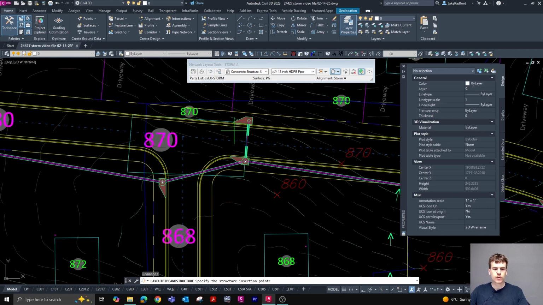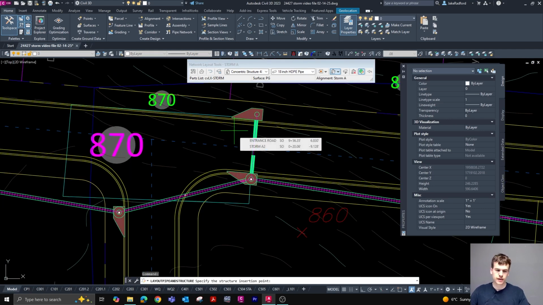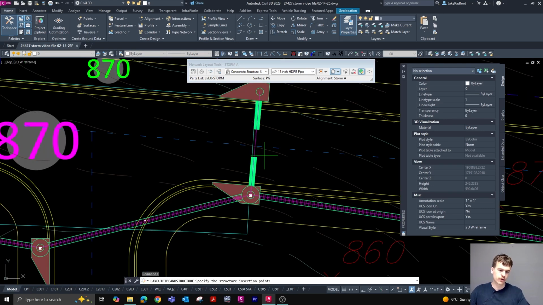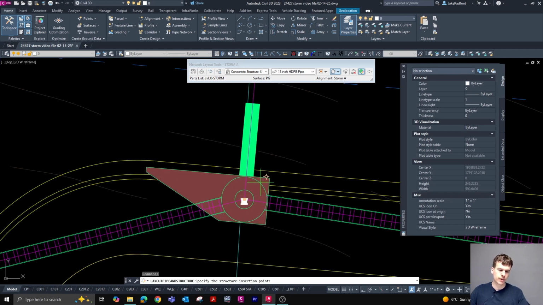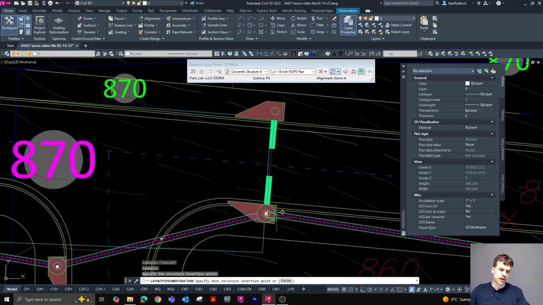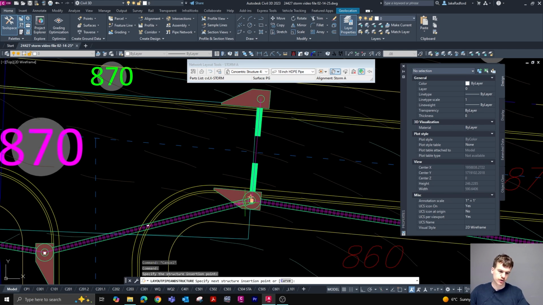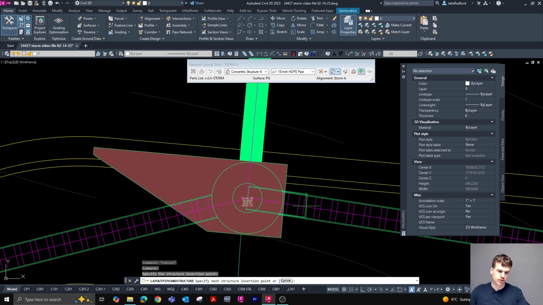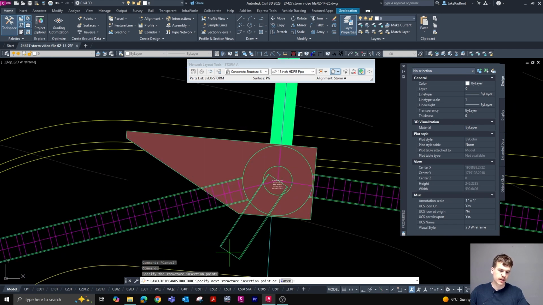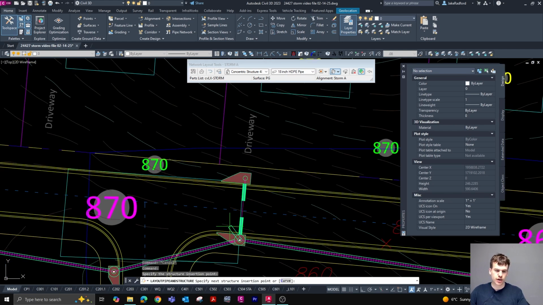And when you're drawing new pipes and structures off of existing pipes and structures, you're going to want to hover over wherever you want to attach into, which is right here, and you'll see this little orange square pop up and this little orange icon. If that's there before you click, it will tie into that existing structure. So as you can see, it did not place a new structure there. It simply tied into that guy, and now I'm drawing a pipe off of that structure.